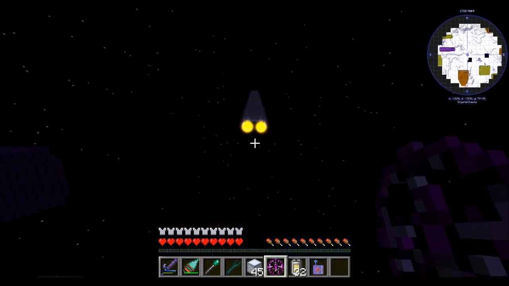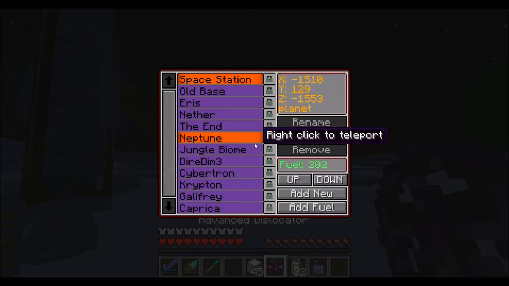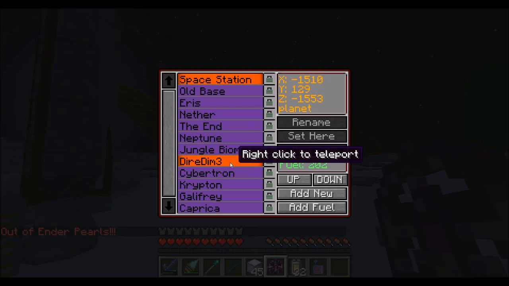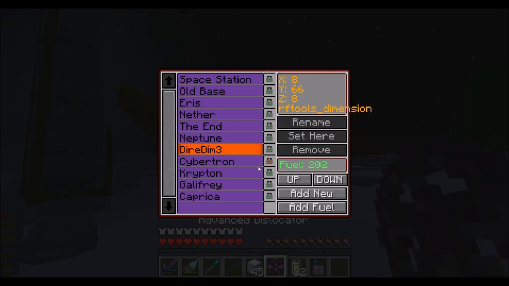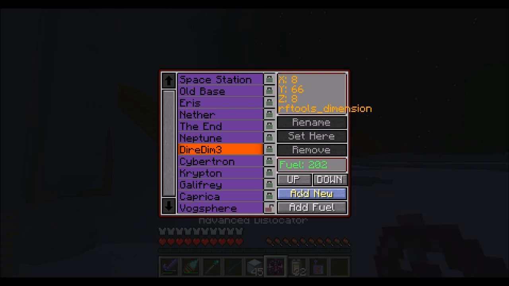Which planet was this again? It wasn't Tatooine. Bogsphere. Out of Ender Pearls? I don't think I'm out of Ender Pearls. Probably don't need my jungle biome anymore, right? Let's delete you. We're gonna call this Vogsphere. And lock it. Cool. That's all good.